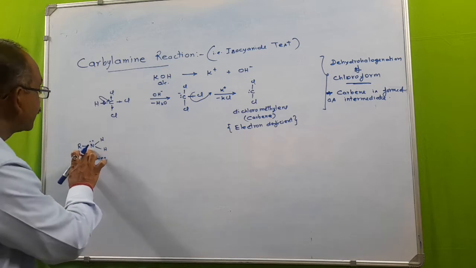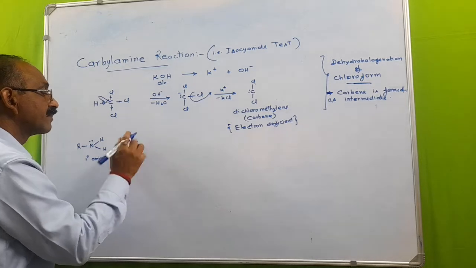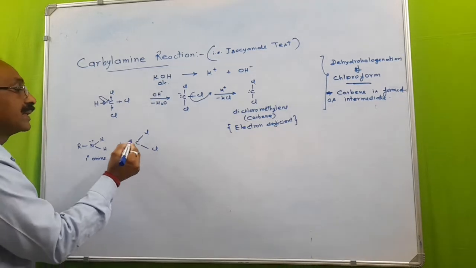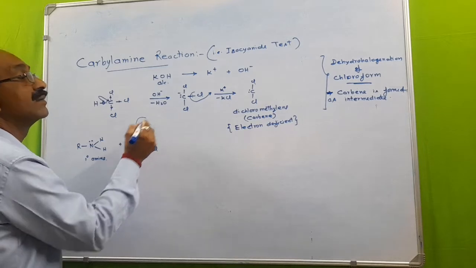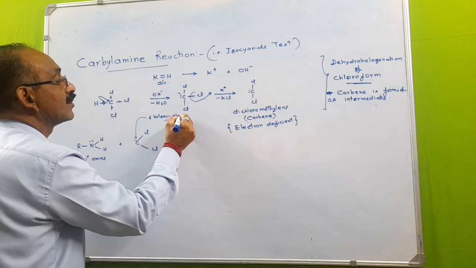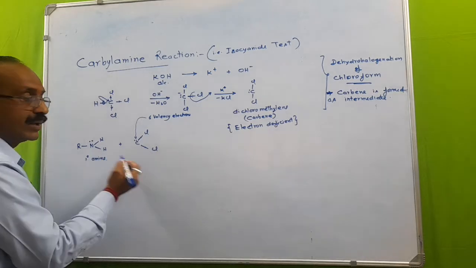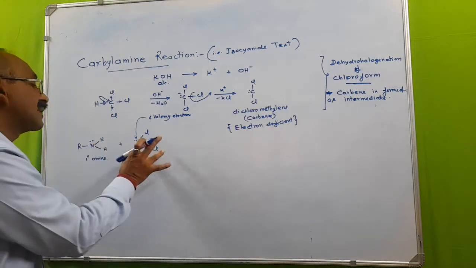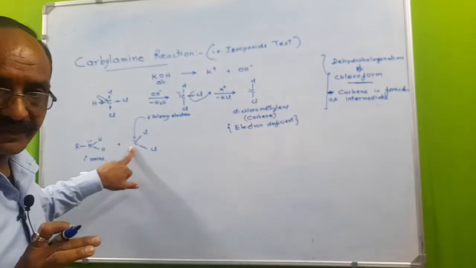As in primary amine, the central nitrogen is having a lone pair. So this C, here there are 2 Cl. So this carbon of the carbene is having 6 valence electrons. See, 2 electrons of this bond, 2 electrons of this bond, and there is a pair of electrons all present over the carbon. So in this way, in carbene, the carbon is having 6 valence electrons.